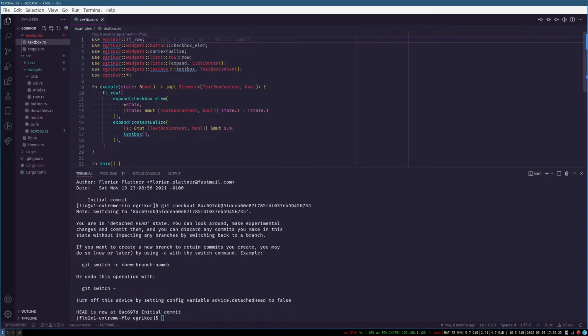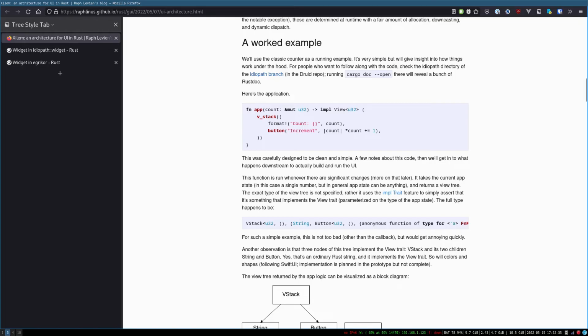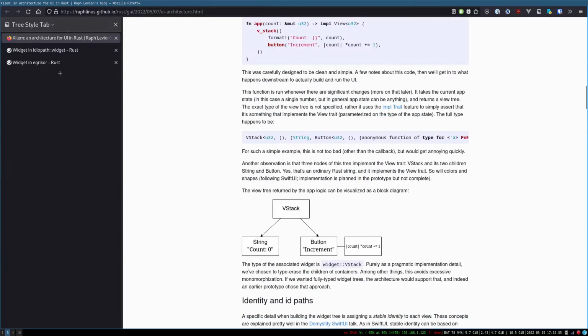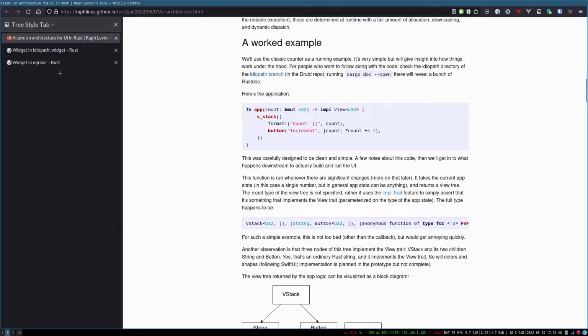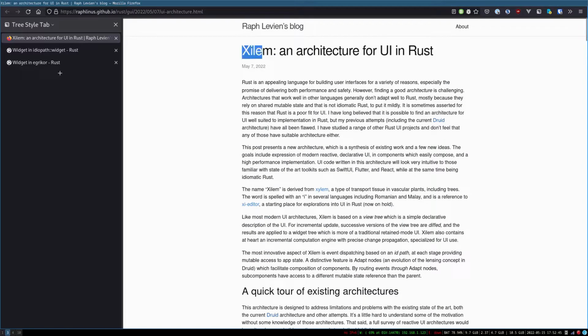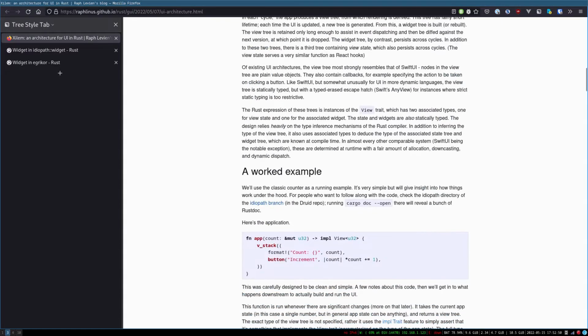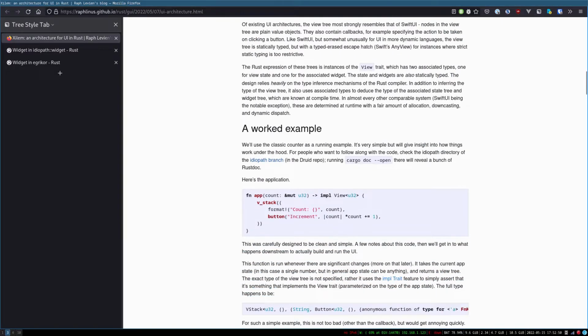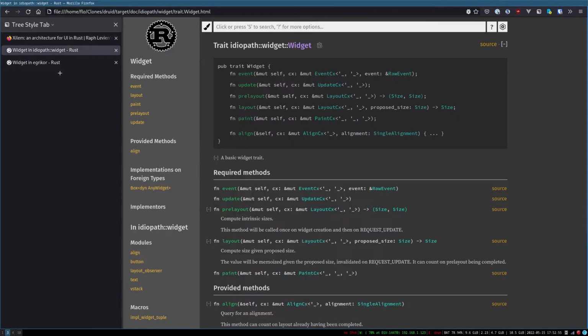So basically in this one, there's elements and then there's widgets. Oh, by the way, this architecture is called Xilem, or I don't know how to pronounce that. In this architecture, there's views. I have the docs here.